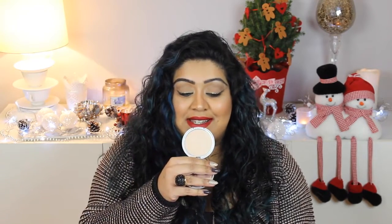And for my powder highlight, there is none other than the Balm Mary Lou-Manizer. I can't believe it took me so long to finally try this, and I love this highlight. I actually dropped this earlier when I was getting all my things ready to film, and it's kind of still in one piece, but I'm just going to cross my fingers. I love this highlight. I feel like it is going to go a really long way. You just need the tiniest amount.